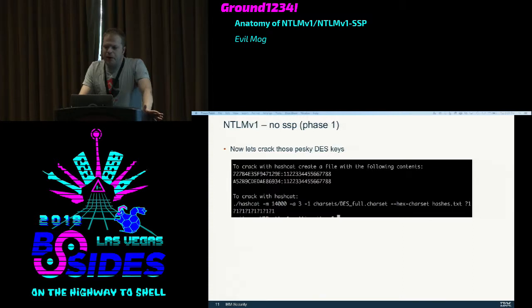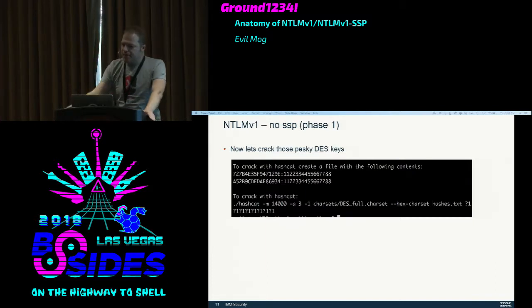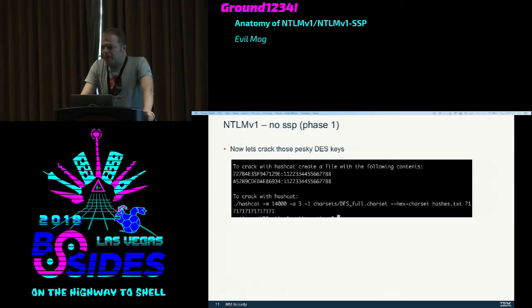Now this on a regular rig would take about 7 days to return at the most. In most cases about 3 on say an 8 GPU rig. But you can add things like skip and limit to split up across multiple nodes. So this is all the stuff from my previous talk that actually largely worked without any actual bugs. Where things came into problems was when you apply SSP, because the LM response starts getting overwritten with a whole bunch of zeros, and you have to go manually recalculate.